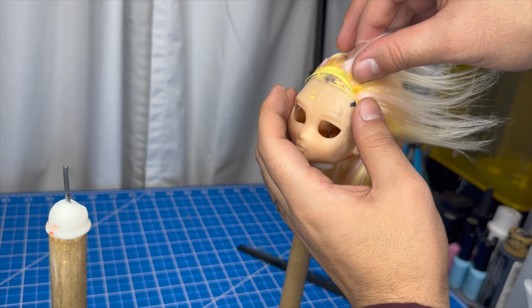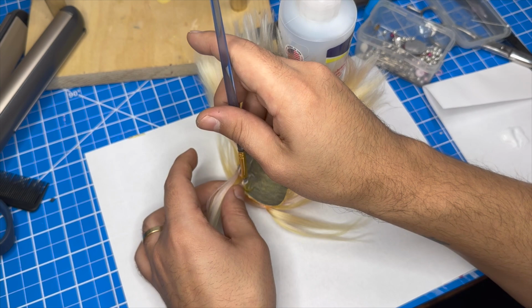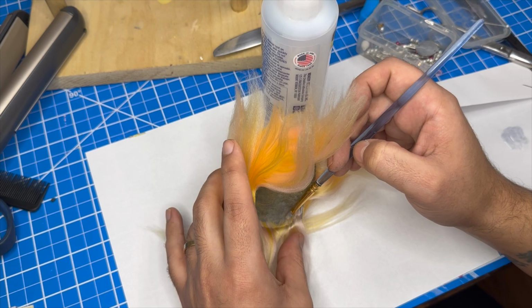Alright, cool. Now that I've worked my way fully to the front, I can glue some hair wefts to the inside of the wig cap. I'm only going to glue some hair to the front hairline. Once the glue is fully dried, I can blend it into the rest of the hair. Alright, cool. Now that that's all dry, we can style it.